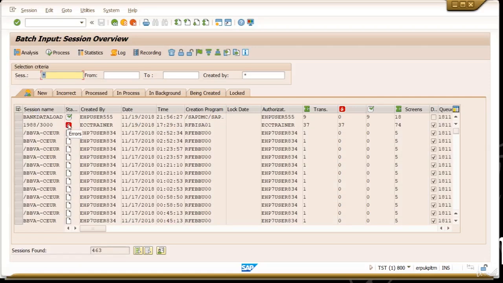One more thing from the real-time perspective, as a consultant, manager or business user, you should be aware that these batch input sessions have a limited life. It varies between companies how many days they want to keep the log of their batch input sessions. It's not necessary it will stay there forever, but maybe for a certain number of days.